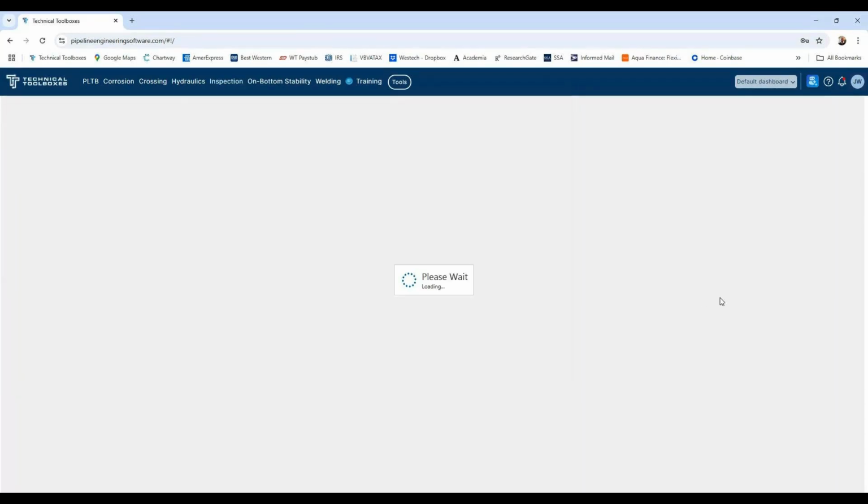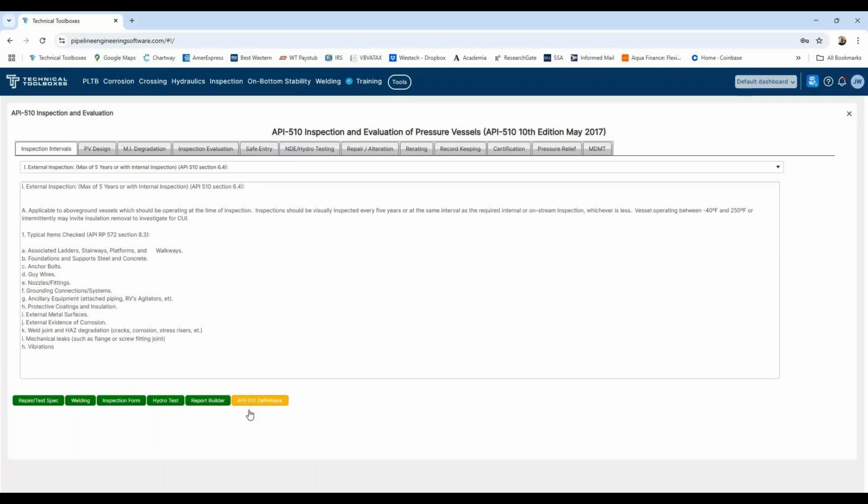So let's take a look at some of that. The first thing it does is bring it, and this is going to change. This is like the first page you come to, and it has little tabulated windows that have code bytes that again, we want to reference to certain design specs or inspection evaluations and stuff. So you just click on it, and then you can scroll through.